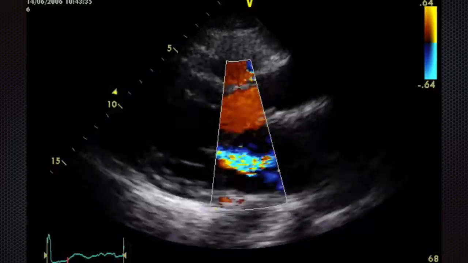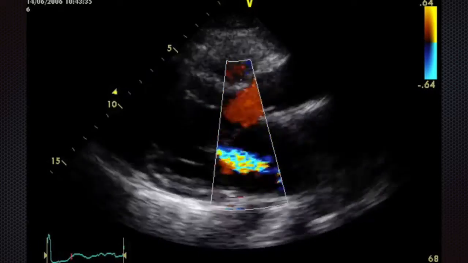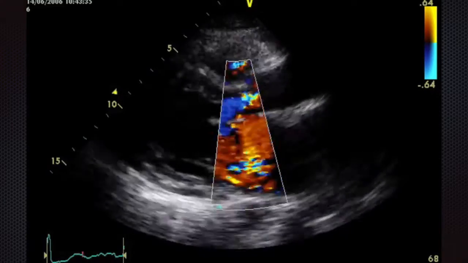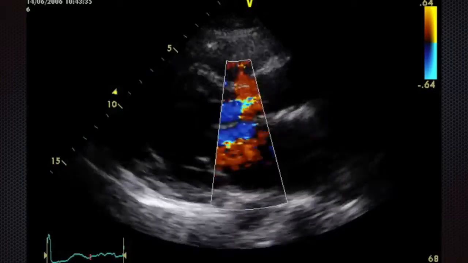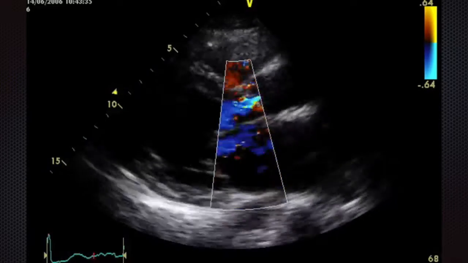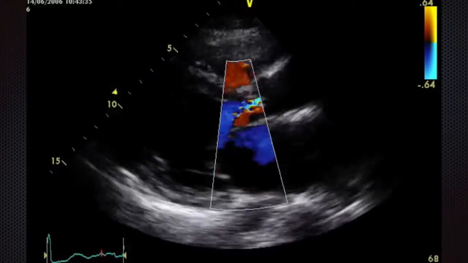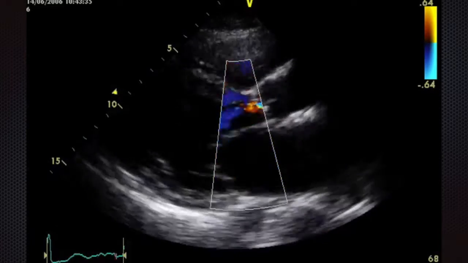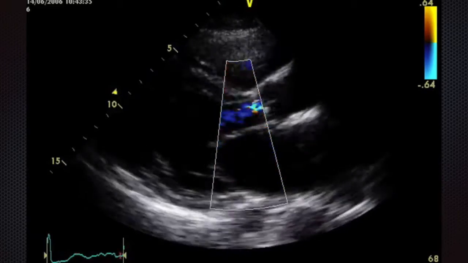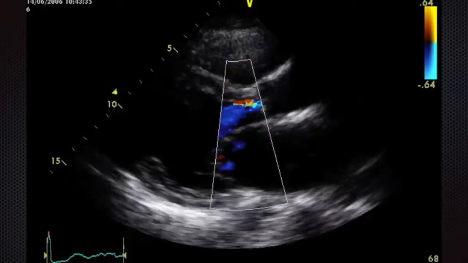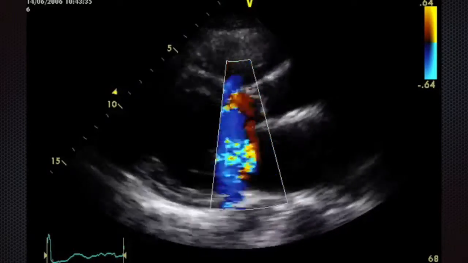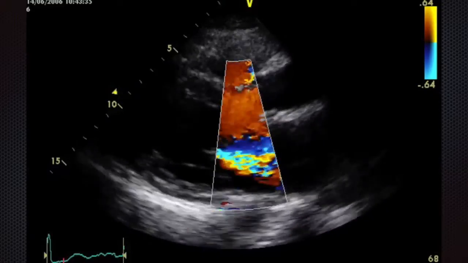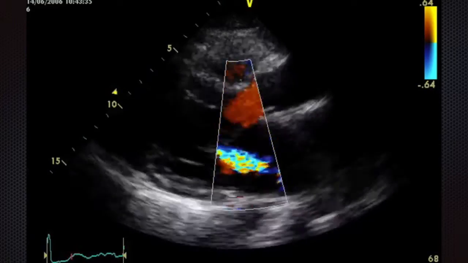So let's have a look at some pictures. So this is a parasternal long axis with the Colourflow Doppler activated, and when you use this feature, there appears a box, and you can see this box over the aortic and mitral valve, and it will use Doppler within that box range. The bigger the box, the more processing is required, and the more it can slow down the image that you're looking at. So it's preferable to have the box as narrow as possible so you can just about see.